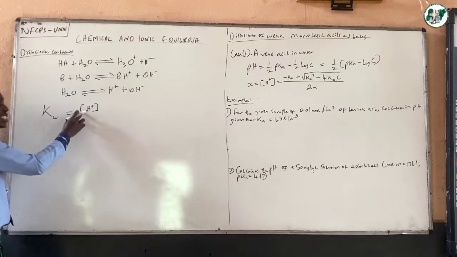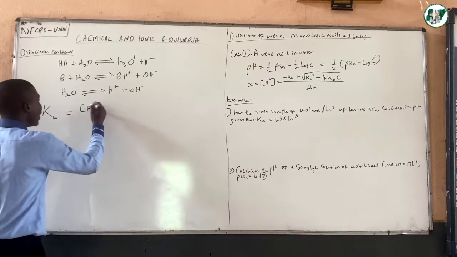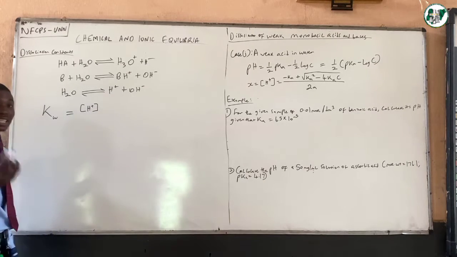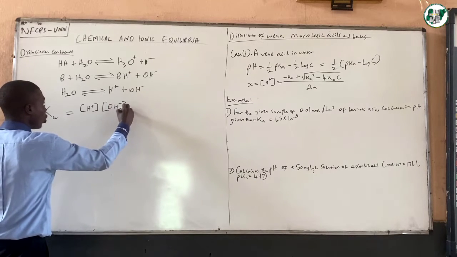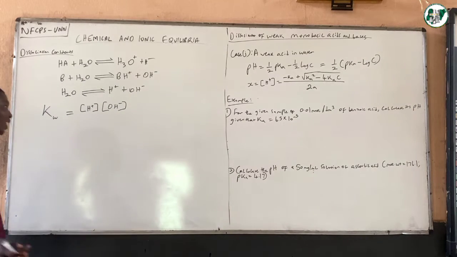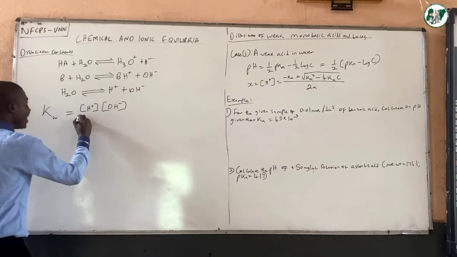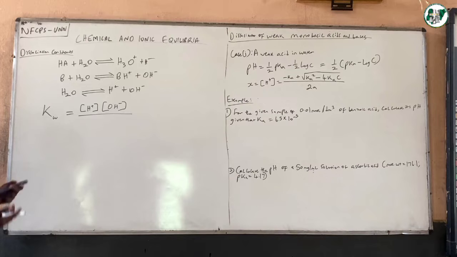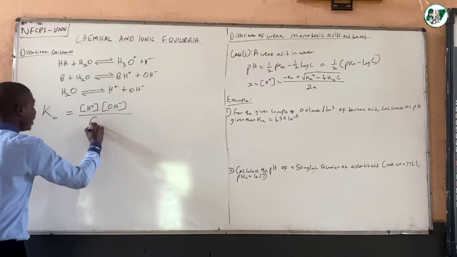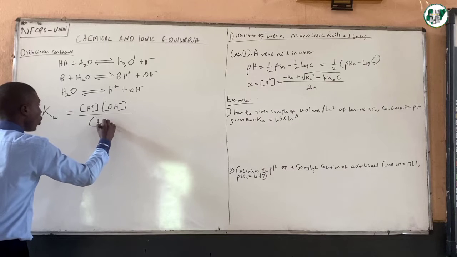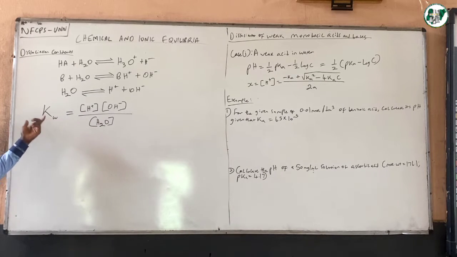In chemistry, whenever you see a square bracket, it simply indicates concentration. So we have H plus times, I don't need to add the times, it's optional if you want to do that, but once you have brackets side by side, it simply means multiplication. So that's H plus multiplied by OH minus, that's hydroxide ion, divided by what are the reactants? The reactant here happens to be H2O, so you put the concentration of H2O. So this is how to calculate the dissociation constant for water.